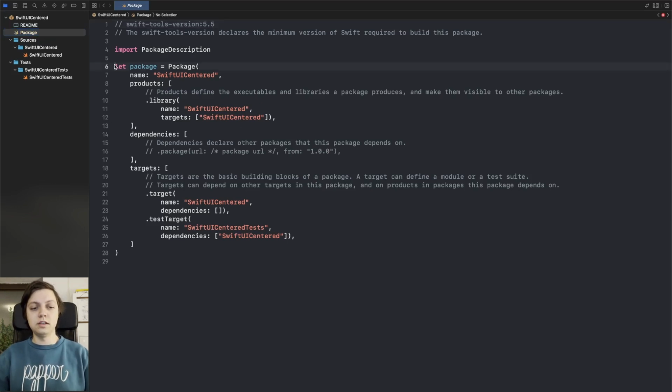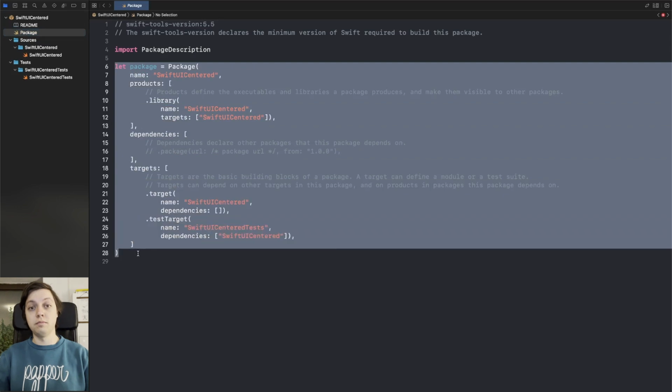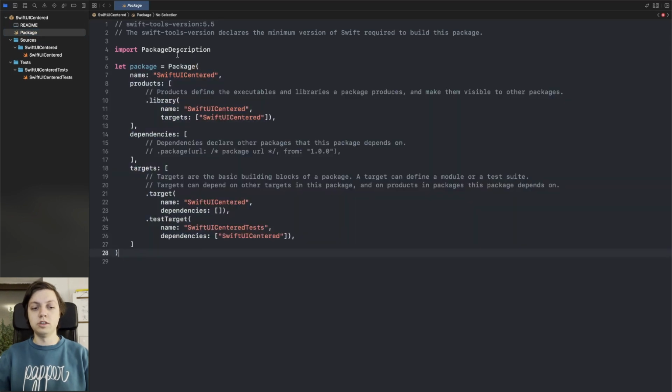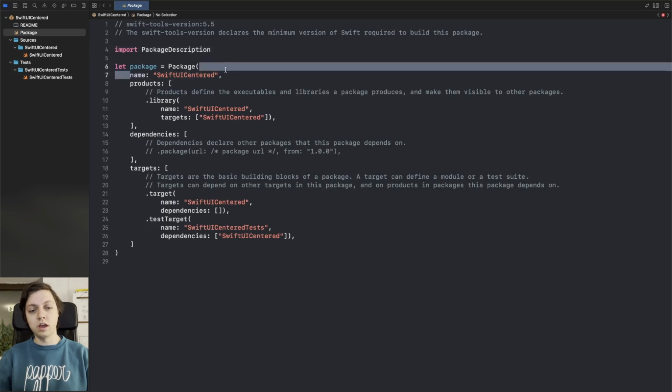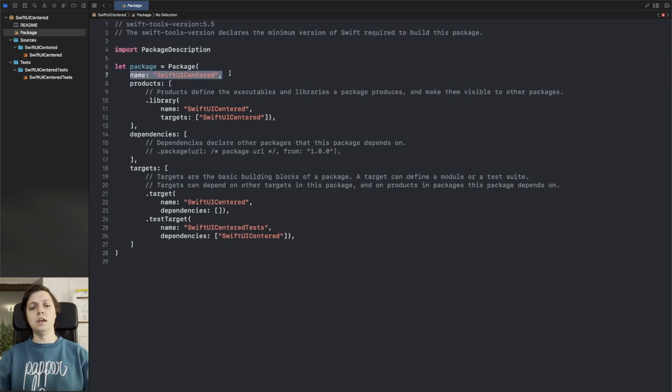So basically this file declares a package, which is a type from the PackageDescription framework. And the most important things are already predefined for us. So you will have the package name. That's basically what the user has to use or what you have to use if you want to import the package. So in our case, we will have to say import SwiftUICentered.